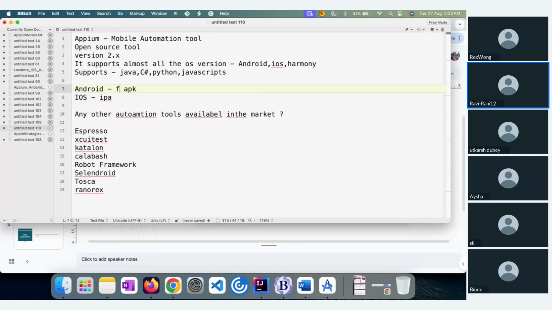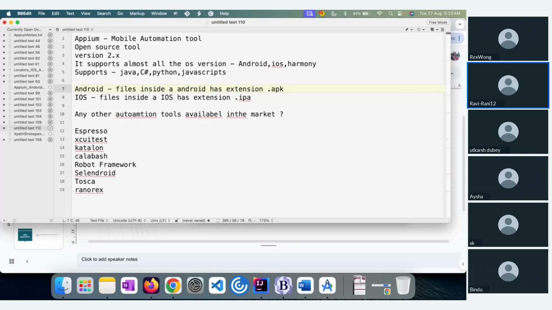Okay, so files inside Android have the APK extension. This is a major difference, the first and foremost thing you need to know. Files inside iOS have the IPA extension. Okay, so APK and then IPA. This is the differentiation you need to know first. And in Android, we have a Play Store, and in iOS, we have an App Store. So any items you want to download, you'll be downloading from either of these markets.